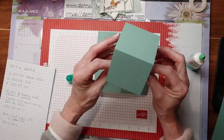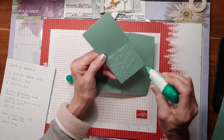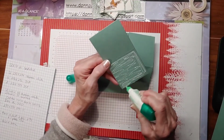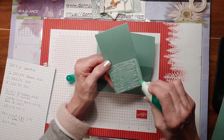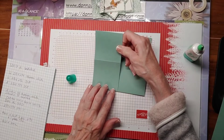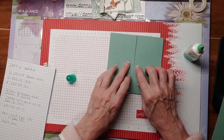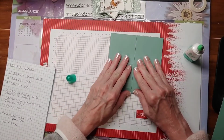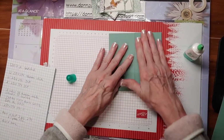Right there's your seam. Turn it over and put your liquid glue on the back of it. This is going to get a lot of wear, you know, people opening it and closing it. So take your time, put your glue on it so that it holds for you. Just slide it right up next to the other one so that all of your score lines are lined up. They're the same at the top and the bottom, and that's another good thing about the liquid glue. It gives you a minute to move your panels around if you need to.